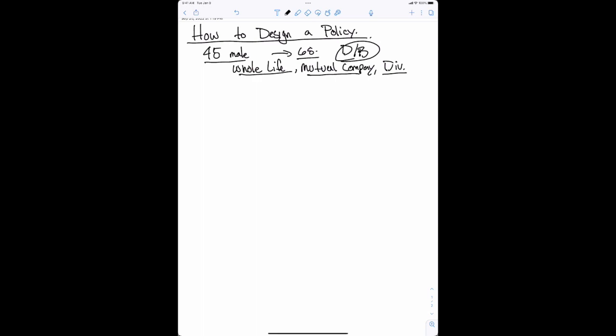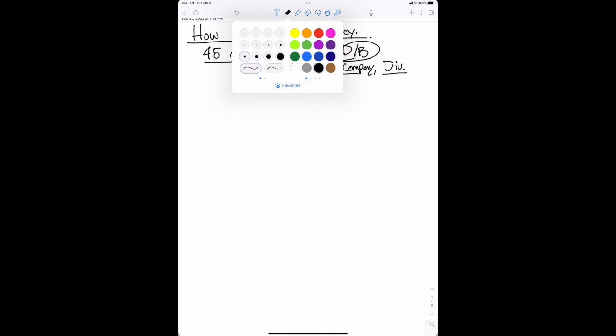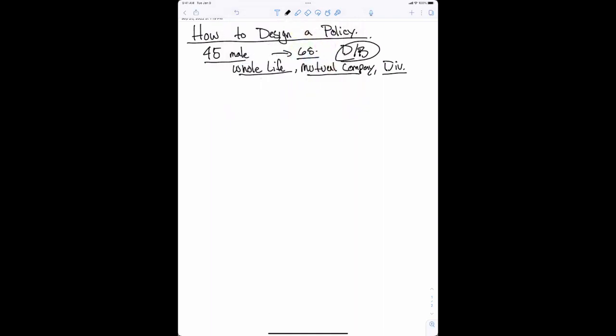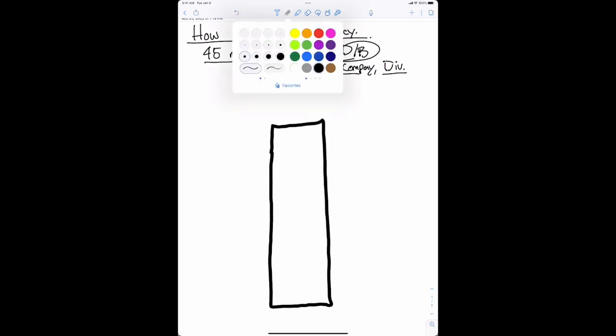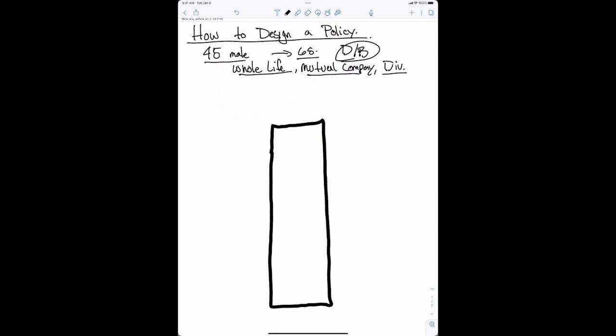Now, let's go over how you can design the premium of what goes into the life insurance policy. Okay, let's assume this bucket represents the premium. So that's how much money I'm going to put in. The first year, you're allowed to do what's called a dump in. But I don't want to get there yet. Let's talk about the base of this policy, okay?